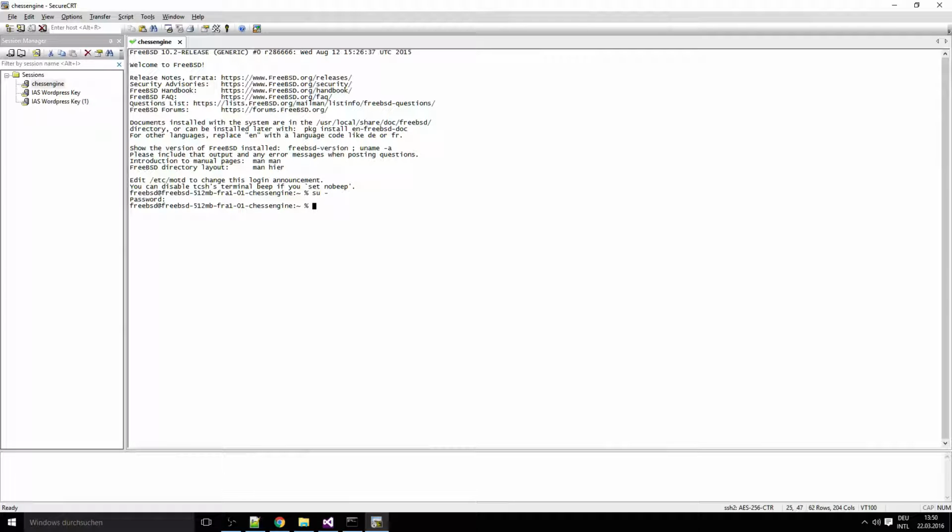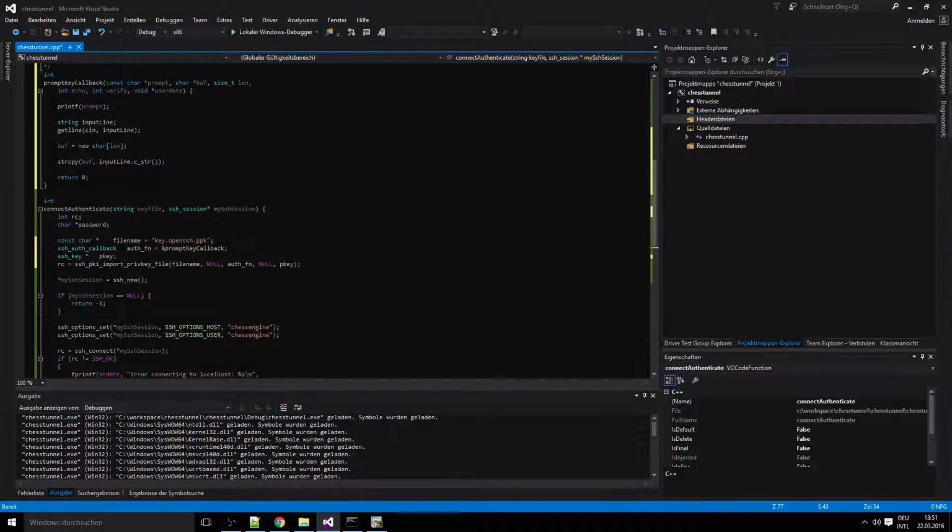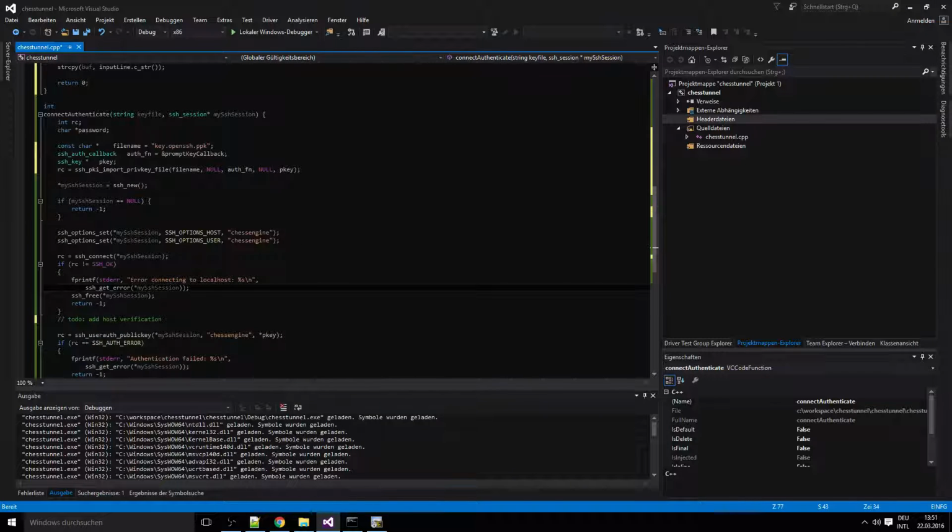And this is not so easy, because I don't know. Yeah, but it's not really needed, because now we are the FreeBSD user and the login worked. And this is basically all I want to try for the test. So this works with my client, and now we try it with our client, the client we created.